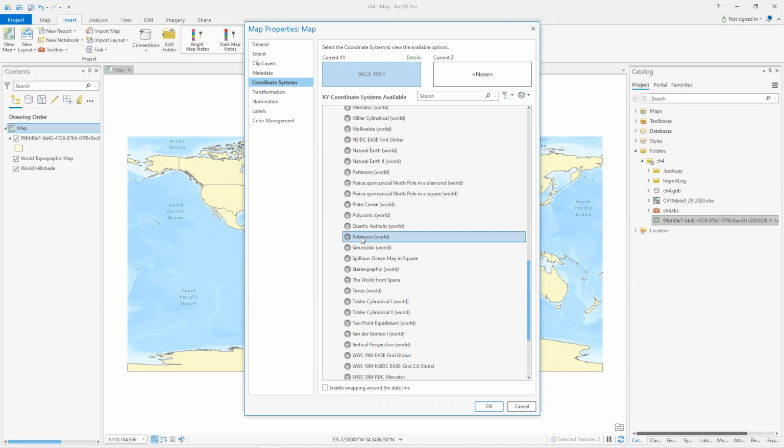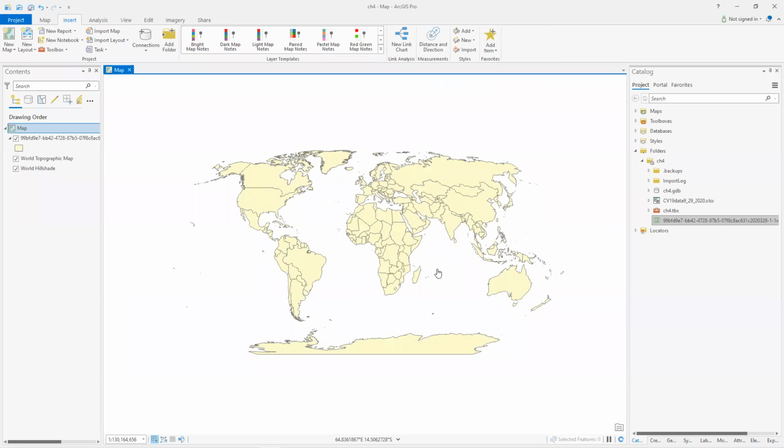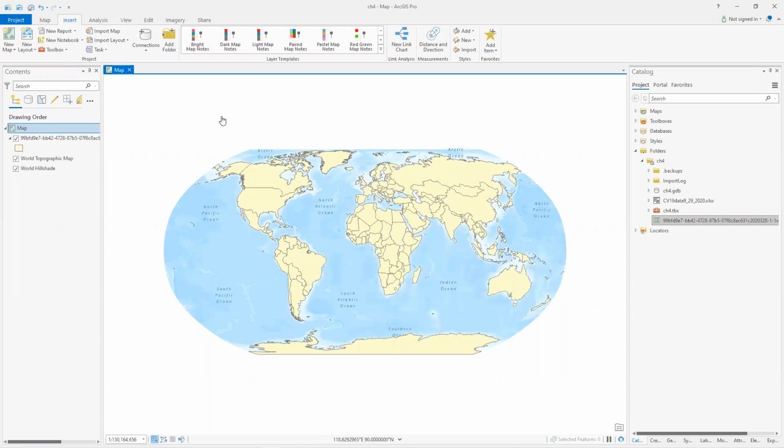The Robinson one is probably one of the more common ones. There are the Mollweide, the Miller, the Mercators, and this is more like a Mercator that you see anyway. So let's try the Robinson and see what we get. So that's kind of a typical one. That may be the one that you see in the classroom, in the lab.